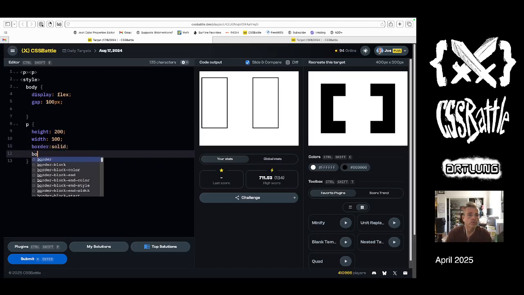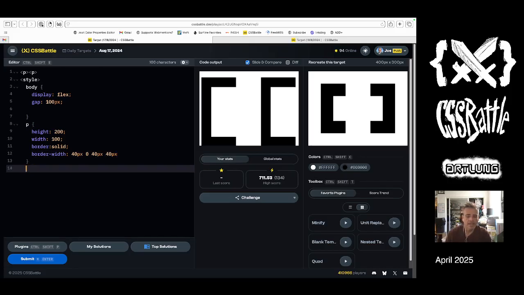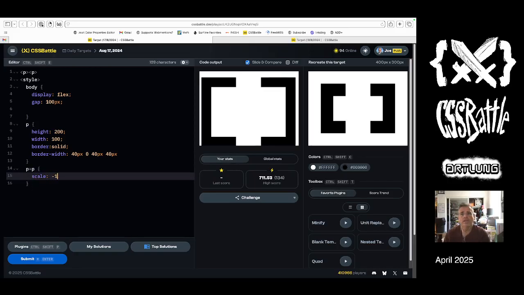Let's do border width. How about 40 pixels, 0, 40 pixels, 40 pixels? And that's how you get that. And then the second one is flipped, scale -1. And that's how you get those two shapes.